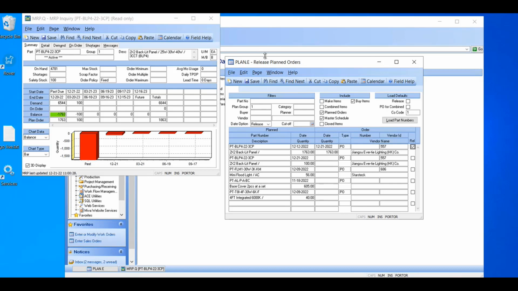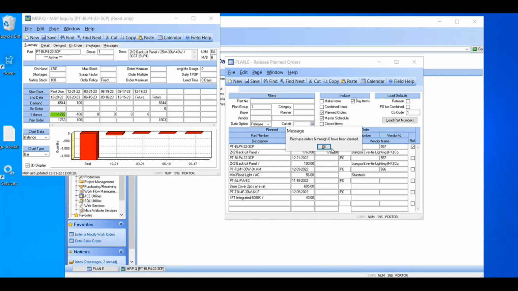Okay, so this is the planner screen. From this one screen, you can filter it by specific part number, or for that matter, specific vendors. Let's say you're buying by vendor, so you can limit it to only those vendors' parts. Then you can select the ones that you want to create a purchase order for, and then you just save it. And it does all the validations for you, like no price found for this part, which means there's no PO price. But it creates the purchase order for you.